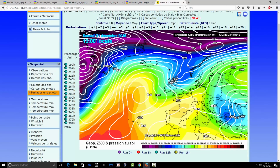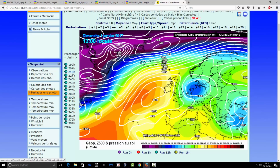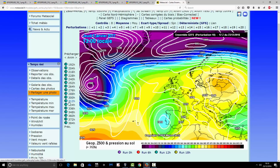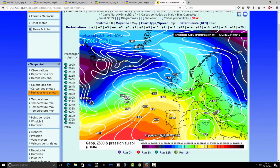This is number 10. We're halfway through. We're bringing a cold front down across the country for ensemble number 10 on New Year's Eve. Then after that, we do bring in some colder air from the east. Actually, it's quite a subtle easterly, but there is a cold easterly there, particularly for the south on the 2nd of January. And then after that, it's high pressure dominating until right at the very end. It looks like the Atlantic's breaking free. That's quite a cold one. It doesn't look that dramatic, but it is cold.